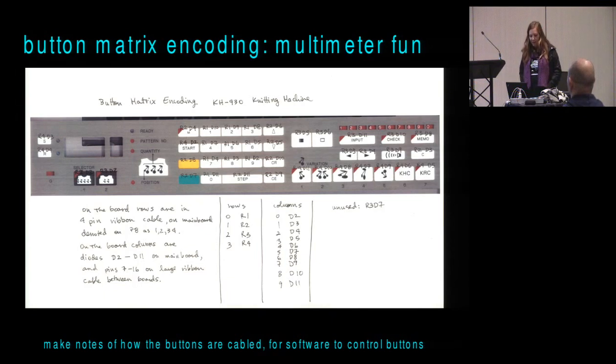It's very fun, and I highly encourage this. Button matrices are usually just row and column matrix encoding. If you've never hacked hardware, this is a good place to start. You take a multimeter and you start beeping and you make a chart like this one.